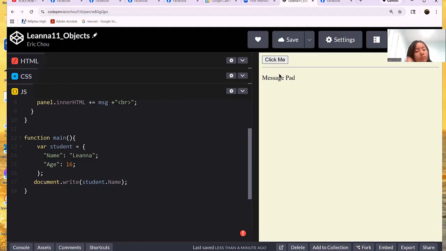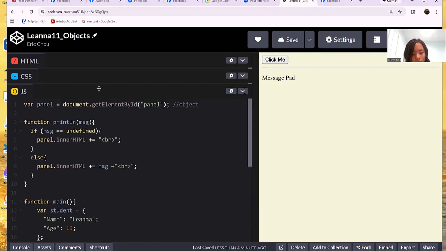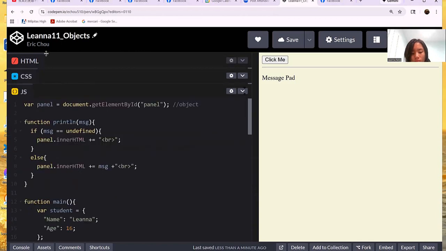Click it. It's actually not doing anything. Let me see. Main not defined. Why main not defined? Function main.